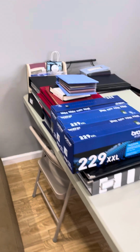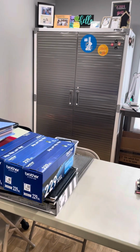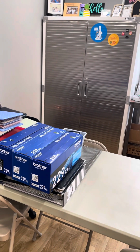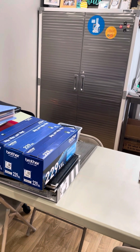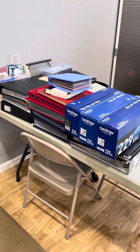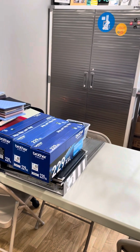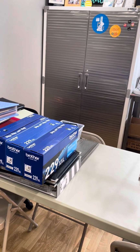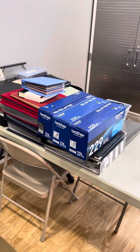This is my mess right here that I'm not sure what to do with. These are all my scrapbooks, and they were on a bookshelf that used to be there in the corner, and I got rid of the bookshelf and put in this covered storage unit, which I'm in love with. But now I don't know what to do with all these scrapbooks because they won't fit on a bookshelf. So I have a feeling a lot of this cupboard is full of BOGO stuff. So once my buy one, get one free retired sale has gone, I think I'll have some more room to put my scrapbooks back in.